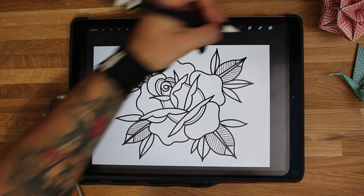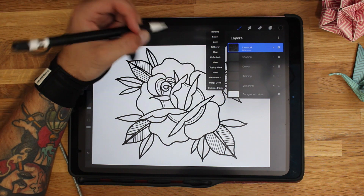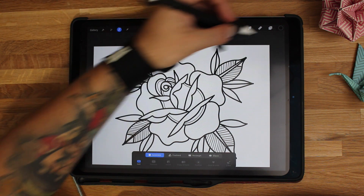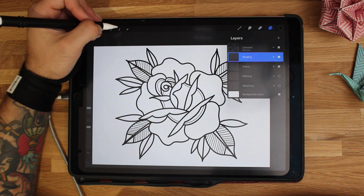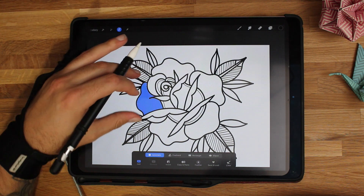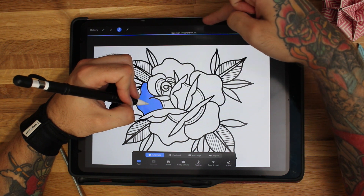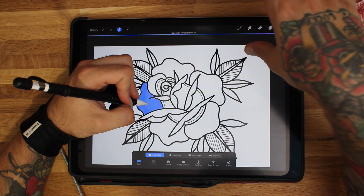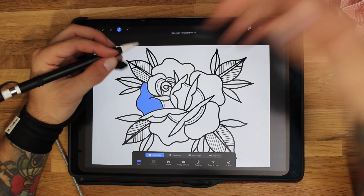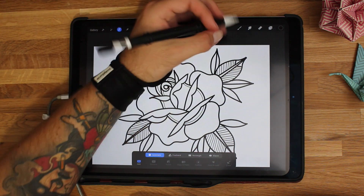That's it for the line work. Once you've got to this stage, go to your line work layer and make sure the button called 'Reference' is selected. What reference does is — when you click the selection tool set to Automatic — any layer you select will select from that line work. So when I click on the shading layer and click an area, it'll select just inside that shape. Click and drag across; you'll see 'Selection Threshold' up top. Make sure it's in the high 90s — somewhere between 90 and 98 percent. Don't go to 100 because it'll select everything. Keeping it in the high 90s stops that annoying white edge appearing around the outside.